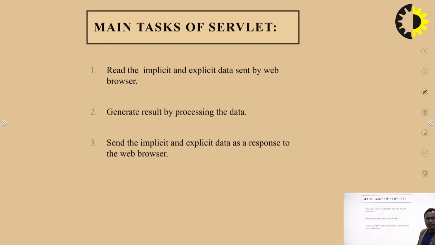So, what is the main task of the servlet? The main task of the servlet is to read the implicit and explicit data sent by the web browser or the client side, then generate the results by processing the data on the server side, and then send the implicit and explicit data as a response to the web browser.